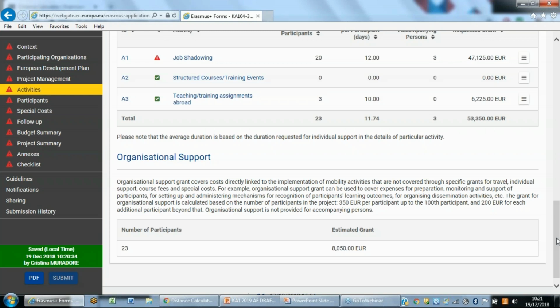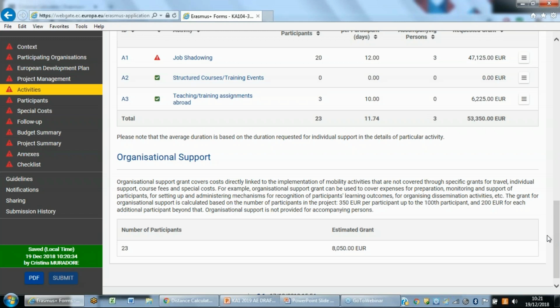Some general advice on the activities section. Explain how the activities proposed in this application for learner and or staff fit with other programs or activities you deliver. This will help the assessors understand what needs and expertise your organization has and makes it easier to see the potential impact of the project of your organization. When entering average durations, make sure to look at the total number of days you are requesting to ensure that this is realistic for your organization to deliver within the project duration you have selected.